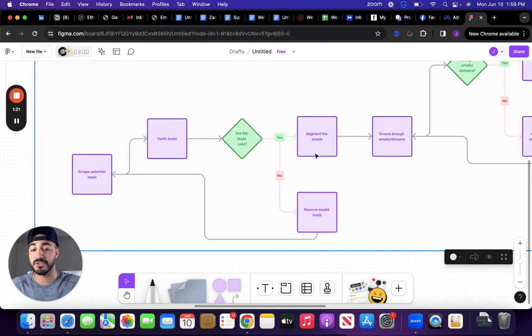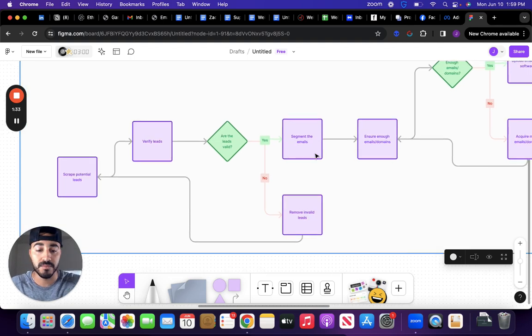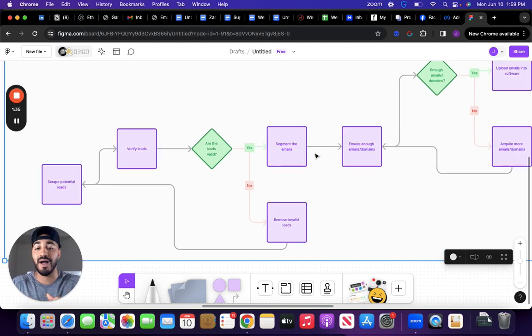So now the next thing you're going to do is kind of segment the emails. You can break it down by niche or by category, depending on your lead list, of course. And you segment the emails in the campaign as well. So when you actually upload the emails to the campaign, you want to make sure that you have enough emails and domains. General rule of thumb, or at least what I abide by, is you don't want to send more than anywhere from like 35 to 50 emails per day per email address. Any more than that, and you risk landing in spam, or even worse, getting blacklisted. So you want to make sure that you're not sending out too many emails per day, depending on the amount of emails that you have.